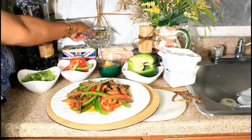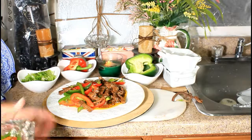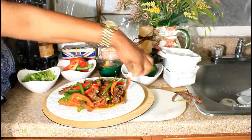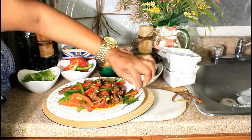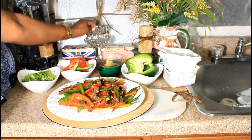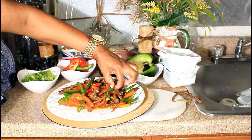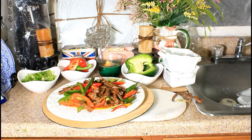Alright, so what we're going to do now, these other peppers that we have, we're going to distinguish them from the general peppers. So we're just going to put them over here so everybody can see. Those are totally different. They can break them if they want to, but we're not going to break those, okay? Hopefully everybody can see the difference, and don't go eating one thinking it's the other. Okay, let me just put them on the side. So that's the other pepper over there. I'm just going to show you what they look like.